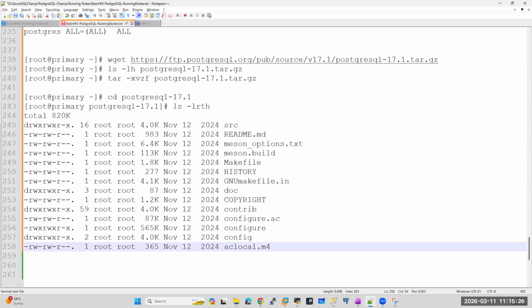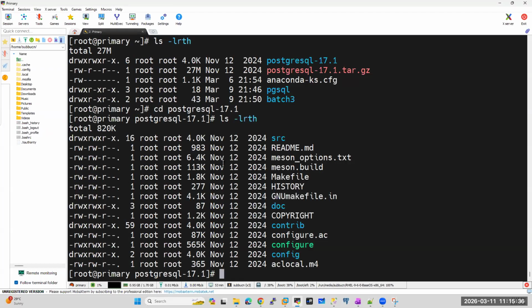From here, there is something you need to remember. Since you are going to perform the source code installation, you need to do three things. There is a file called configure and a file called makefile. First, you need to run the configure file. It will validate all the libraries and get all the required files, and bind everything.